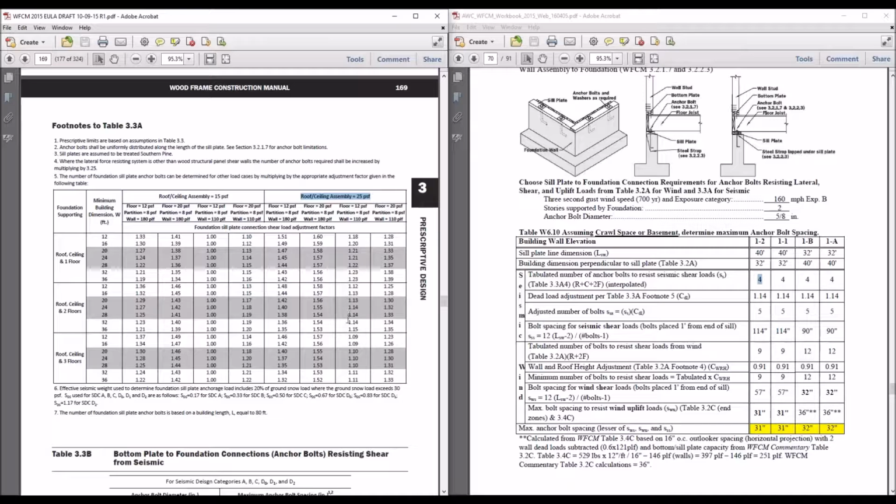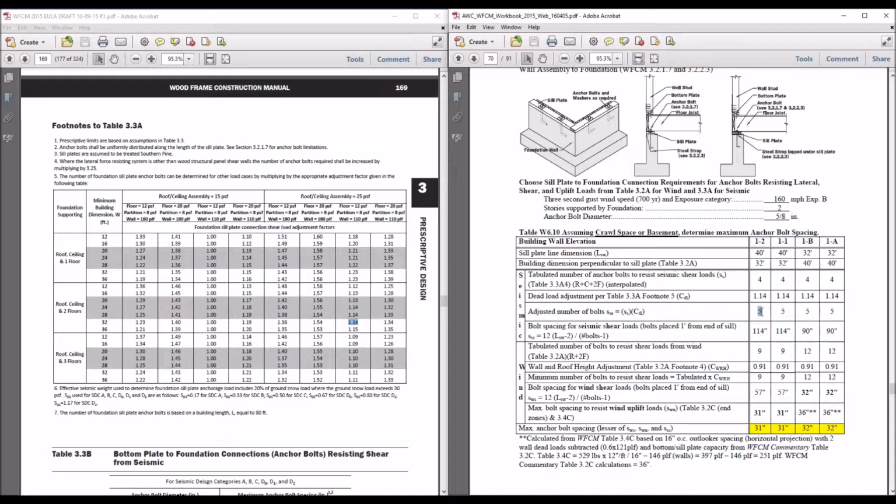But that partial attic is going to be picked up here in this footnote 5, and we end up down here in the table with a factor of 1.14 to account for that partial attic space. Just for clarity, what we're showing here is that we're picking up that additional roof and ceiling and some partition loads up there to account for that partial attic space. So we could, as we mentioned last week, have designed this conservatively as a roof ceiling and 3 floors, but this gives us a little bit more realistic design, and so you factor that in.